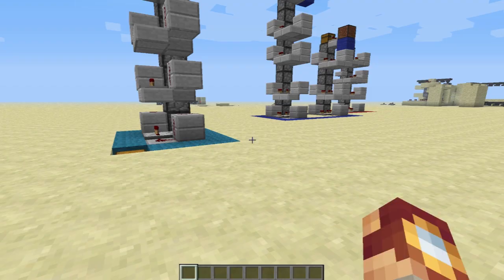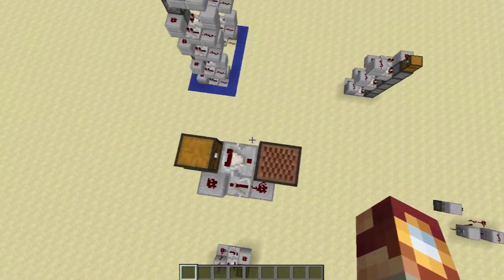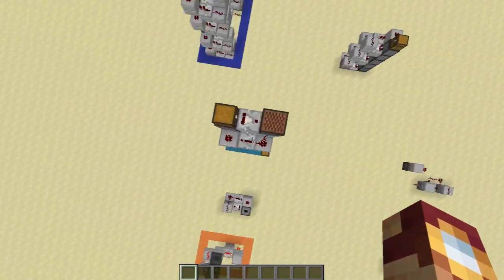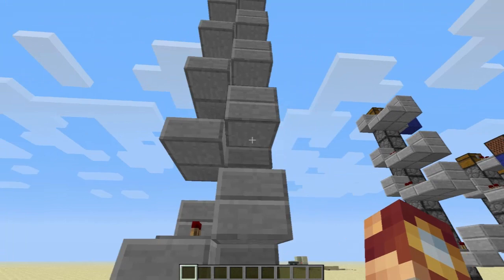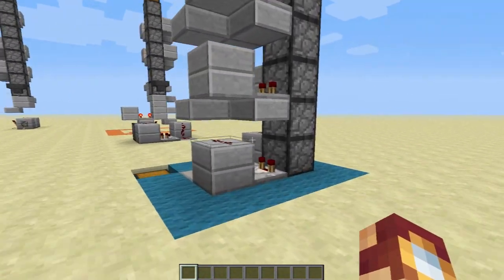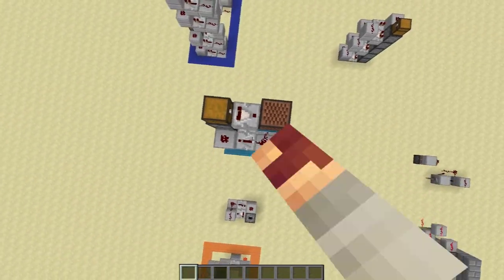Welcome to a quick Minecraft tutorial. Today I'm going to show you a Minecraft dropper that is very short, very small. This is a 2x3 build of a dropper elevator. I think this might be the smallest yet, but I'm not sure. I'm not going to claim that officially because I haven't really checked. But I think this is because I haven't found any other than a 2x3.